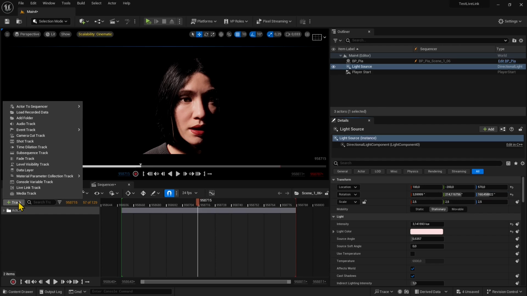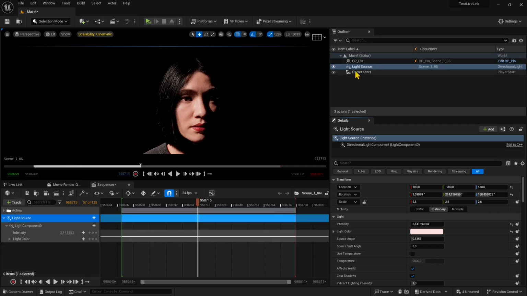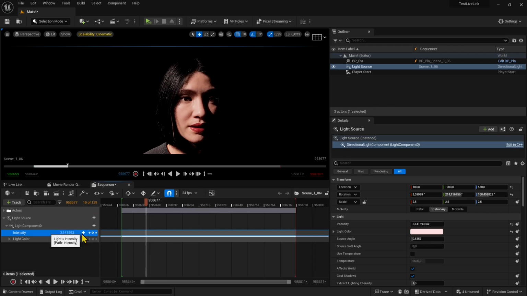So I'm gonna go to track, add, so the little plus button, and go all the way up, and you should find already the actor being selected there. So you can just click there or just search it with the search bar, and there you go. So now we added this together with the MetaHuman animation. We added also the light track. So with this, I can start to work with parameters like the intensity and the light color for now. Then we can add more.